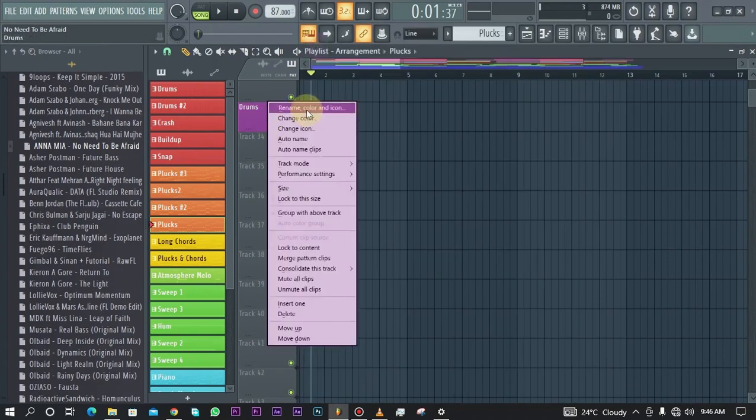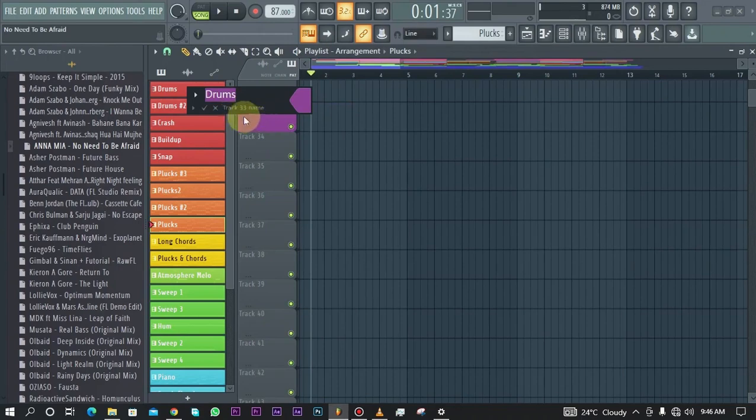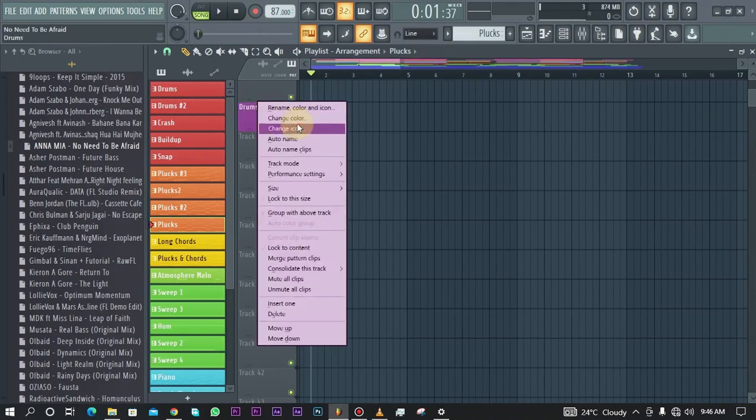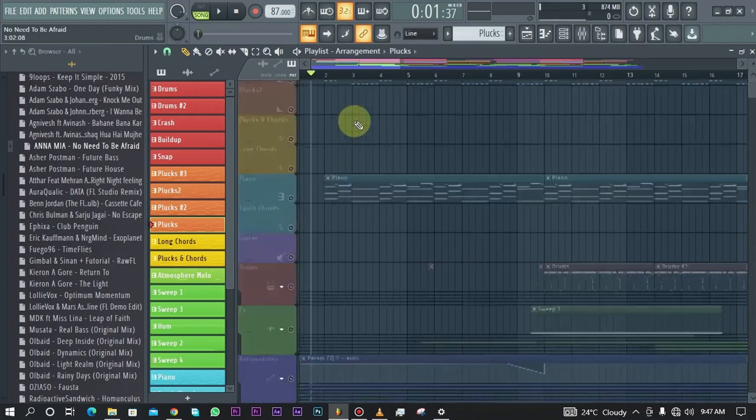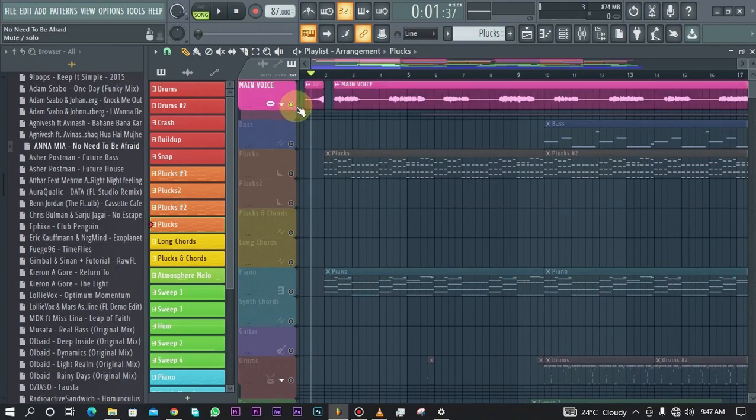This option just gives us everything into one, but we can still go ahead and do them individually. Then we have this green icon right here, which is just a mute button. We can left click to mute that audio, or we can right click to actually solo it. If I go back up here and right click on this first one, you can see that I have just gone ahead to solo this vocal we have right here.